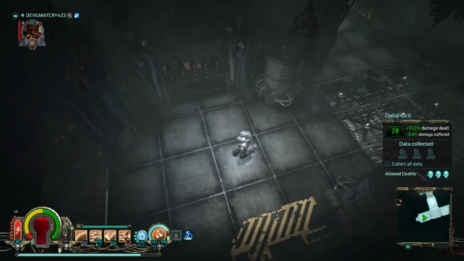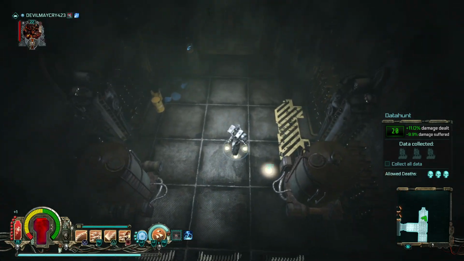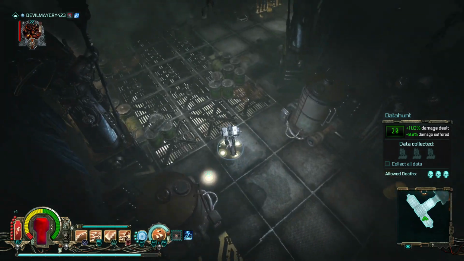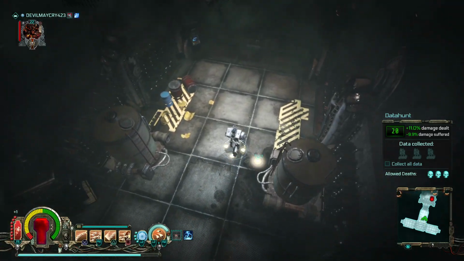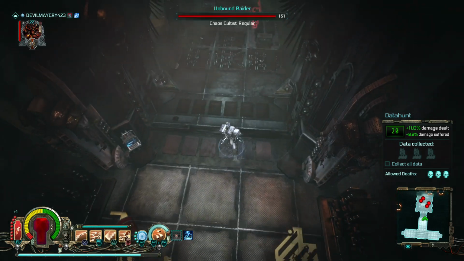So, from the data, and because of the level difficulty, which I can't change, since it's a level 20, it gives you a damage dealt bonus. So you can do 11% plus 7% more damage, and whatever damage you take, it will tell you about it. So I have like 8.9%, so I won't take much damage.